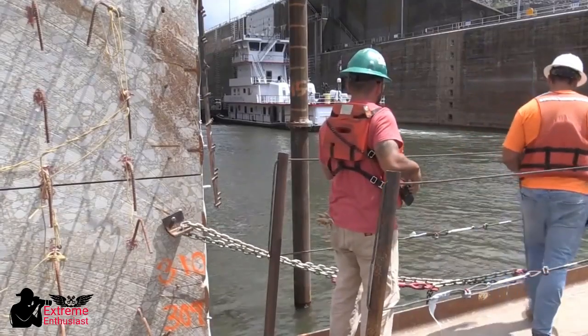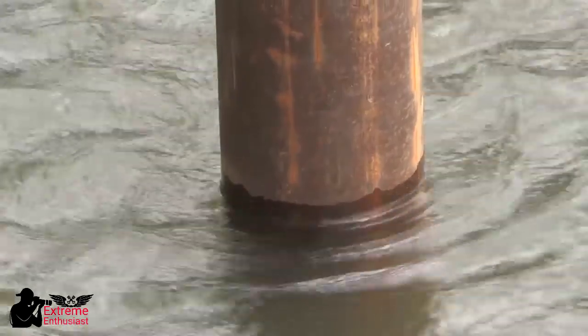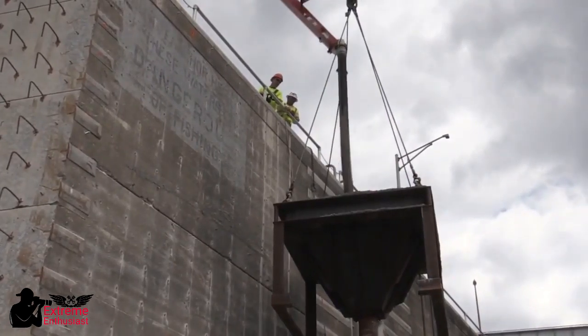Whether the construction site is on the bottom of a lake or river, or simply located in the floodplain and only at risk during extreme weather, engineers and construction contractors put a significant amount of thought and consideration into the feasibility and costs of managing this water. Of course, this video can only scratch the surface of a topic that is as varied as the types and locations of construction sites across the world, but I hope it gives you a little better understanding about how we build infrastructure around water.